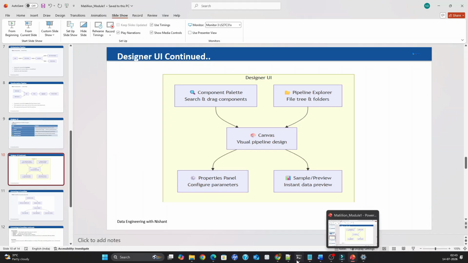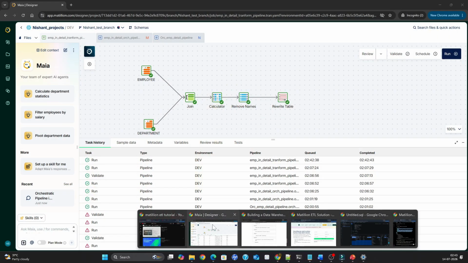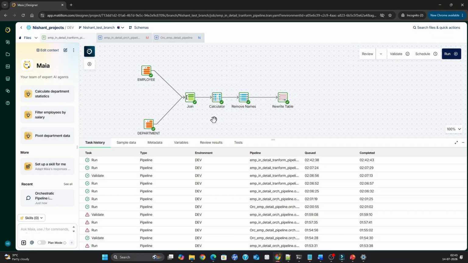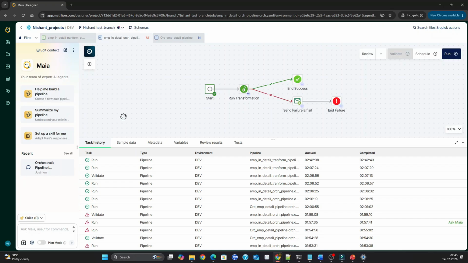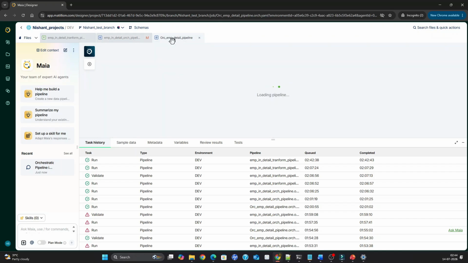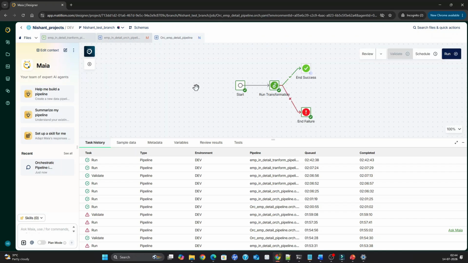So what else can I show you over here? Now let me show you the orchestration pipeline also. This is my typical orchestration pipeline, just consider this one for easy reference.